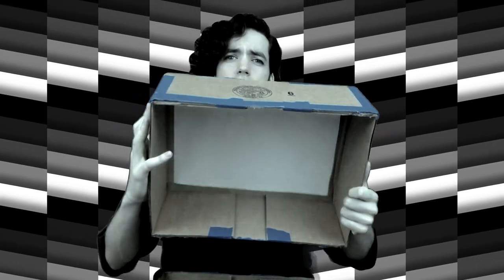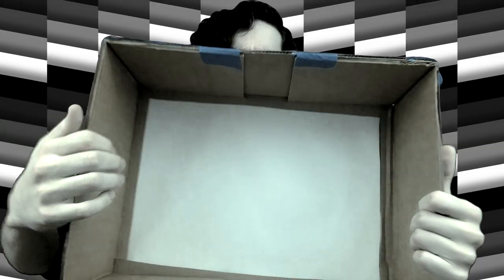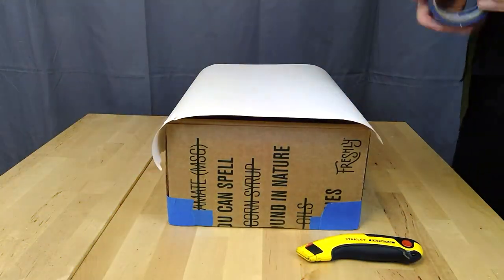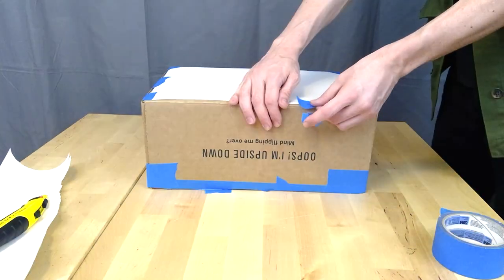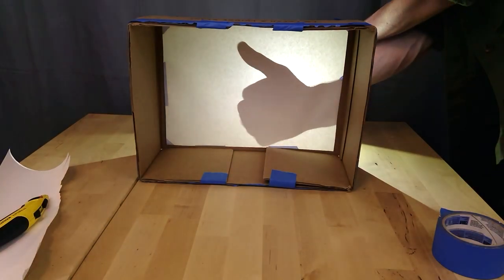Then I go on this side of it and if you can see here, I cut out almost all around that back side. There's only just a little bit of cardboard left around the edges. And then I took this paper and I taped it against that surface really tightly so that if you look in here you can see this little area in here will act as a bit of shading for your shadow screen. So this will be the side that you want the audience to look at because it'll make it darker right around the front of the screen. So even if you have lights around, it won't impact the shadow screen as much.